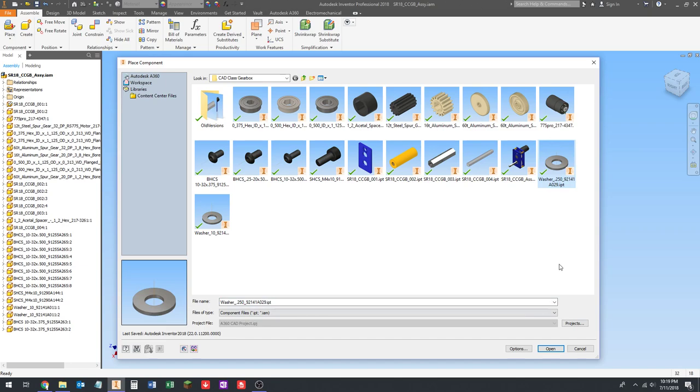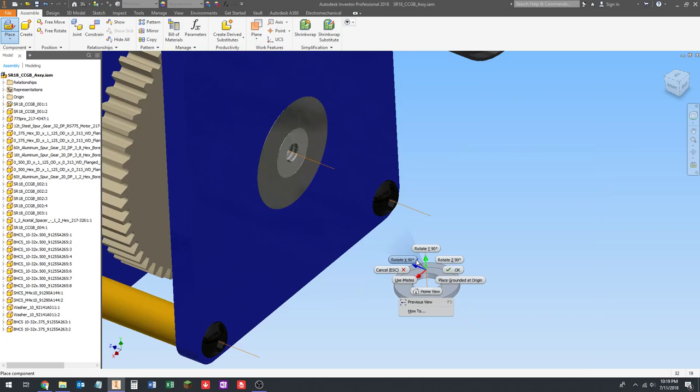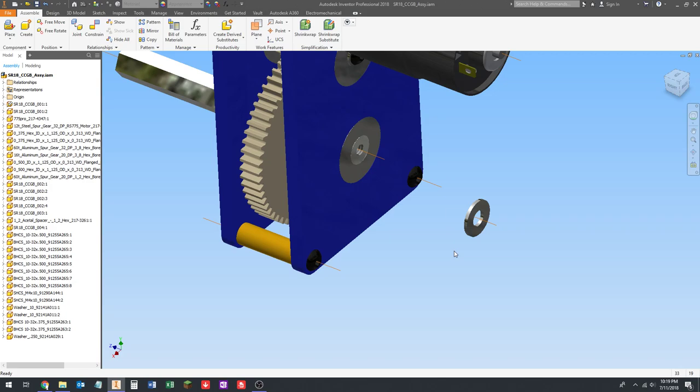Quarter inch washer right there. I just used the mouse flick really fast. I advise you do it. Let's rotate this washer. Once again, I like to orient the origin in a way that makes sense. You can do that if you want or not. It's up to you.